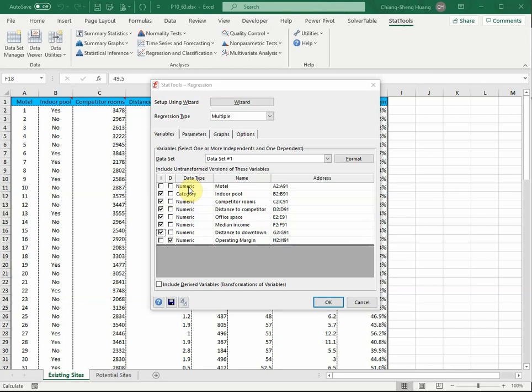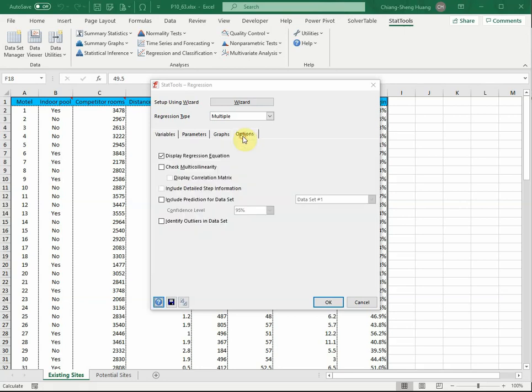Because there's no interaction, all of the coefficients for the other variables will be the same for these two regression equations, except for the intercept, which will be different. Essentially, there are two parallel regression results. The display regression equation option is already checked, so that's good. I'm going to click OK.